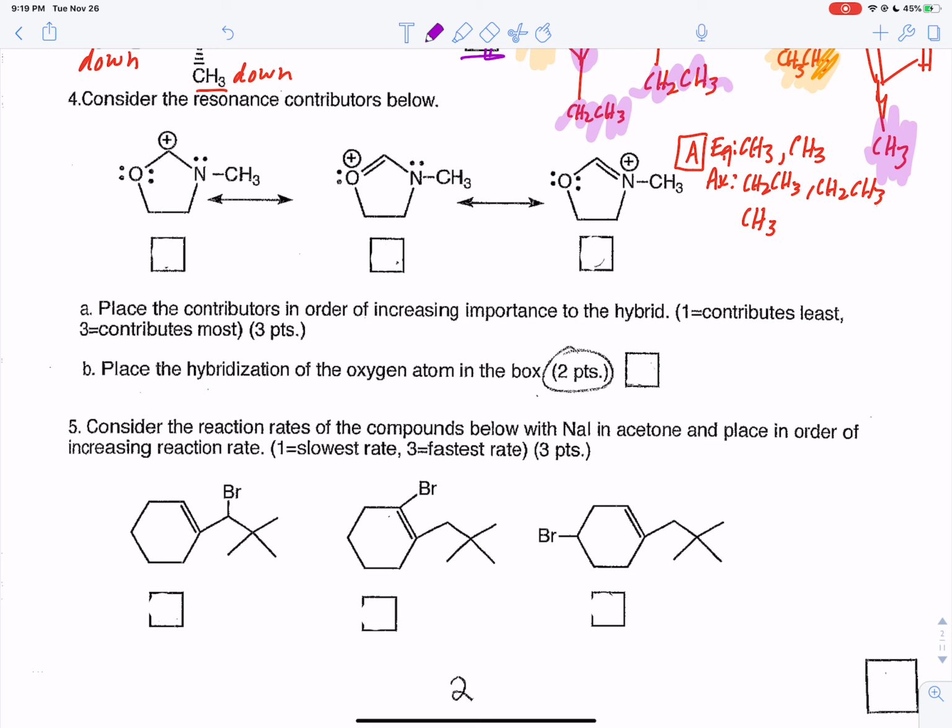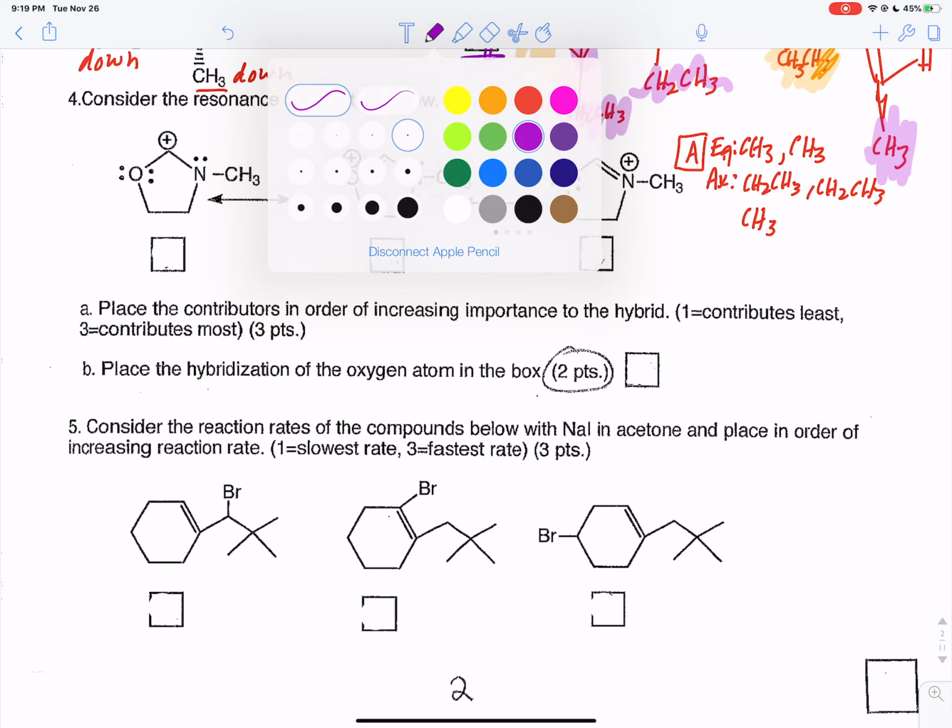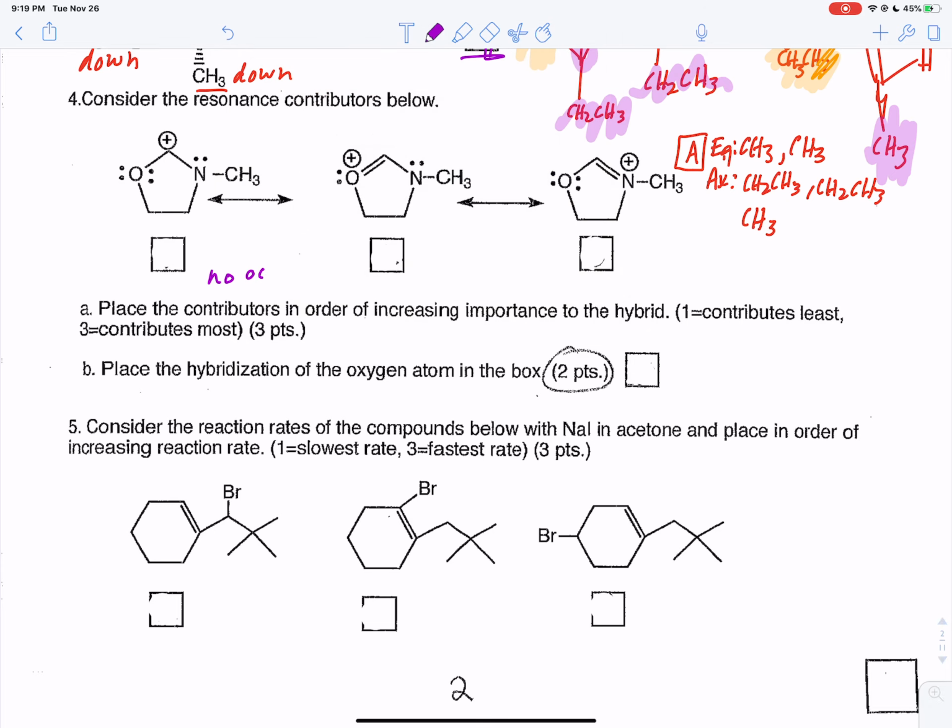The first one, we have a positive charge on carbon, right? Right away, that needs to signal to you that it's not fulfilling the octet rule, okay? So that's very unstable. So I'm gonna write here, no octet, right? And then you also have a hydrogen here. So there's six electrons, not 8. So it's not fulfilling the octet.